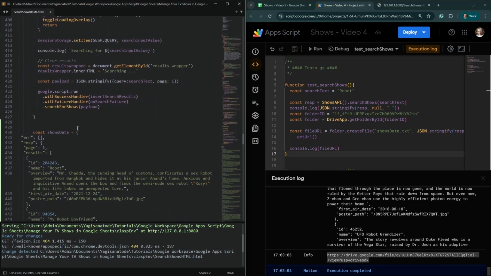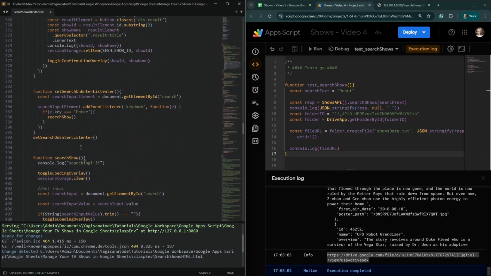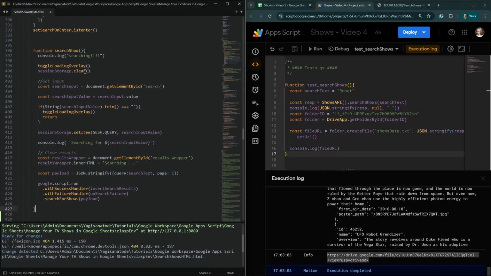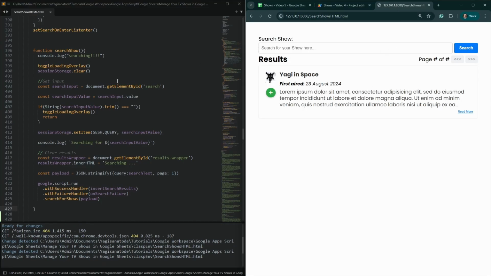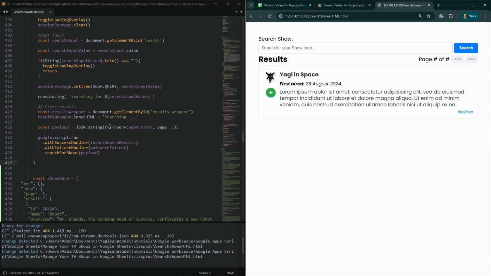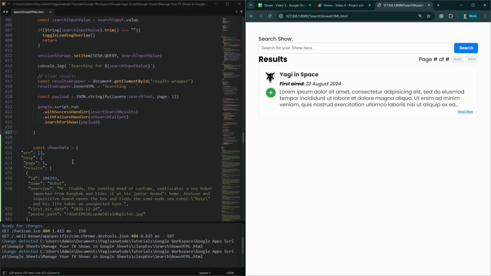This will be deleted at the end, of course. We have this function here, which is our searchShow. It's gone through, grabbed our data from here, plugged it into the API, and consumed that information. When it's found all the robot information, it's going to spit this out for the time being.